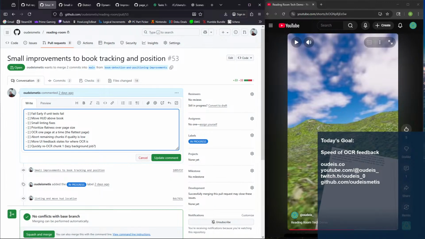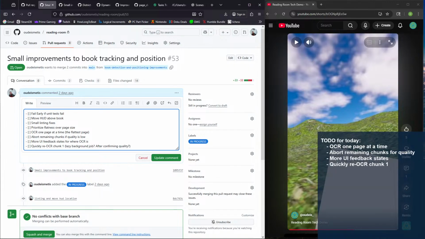Yeah, I could see that being like the second we're done with chunk 1, immediately kick off a new job in the background to get that same page again. Yeah, I wonder if we could, after confirming quality, maybe.